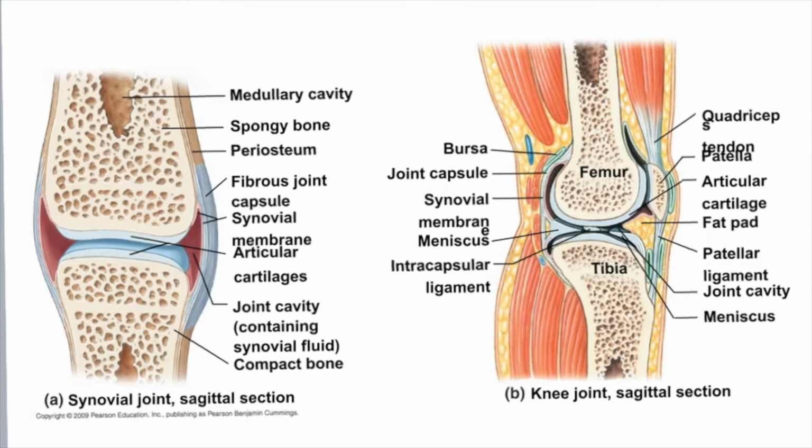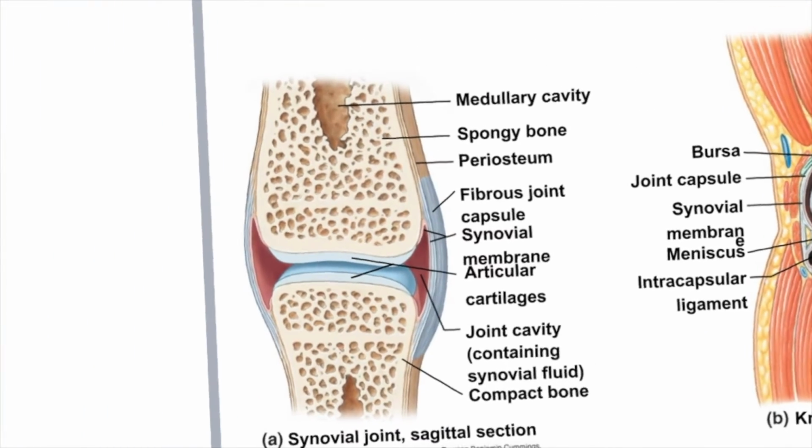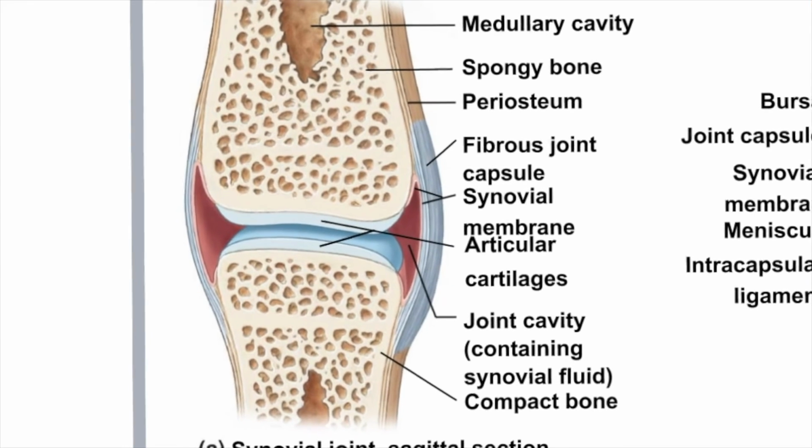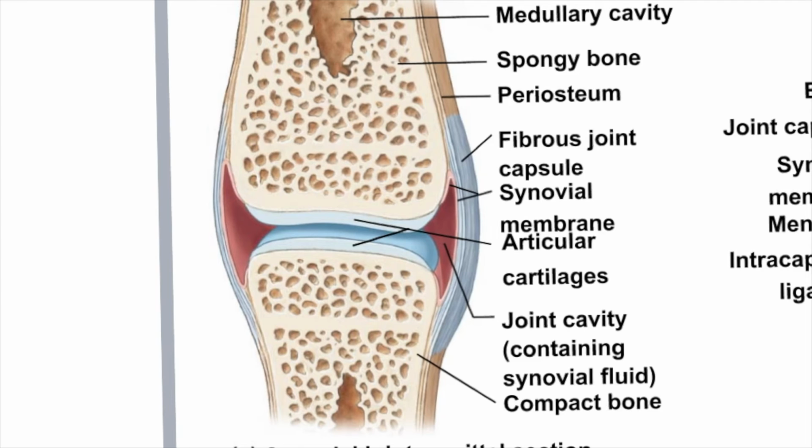So that's the first thing we see, it's a diarthrosis because it has this capsule around it with this synovial membrane. So thus we call it a synovial joint. That's more common than a diarthrosis joint. There's some other accessory structures that these diarthrosis joints have that I want you to know. Not all of the joints are going to have all of the accessory structures, but these are the possible ones that you could have. So we're going to look at the knee, which has all of the accessory structures.